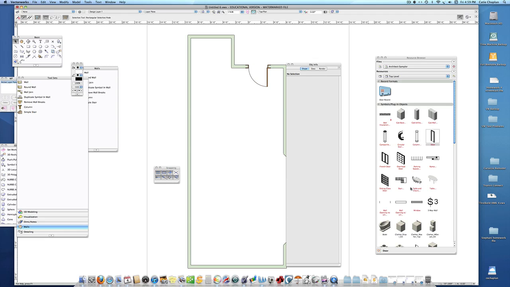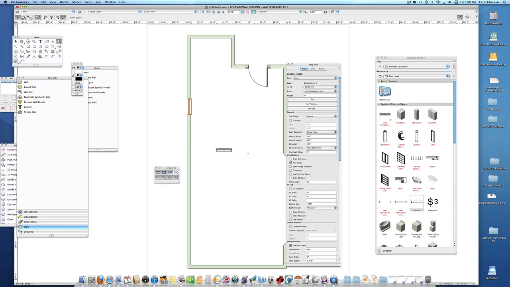Let's drop in a window. So I'm still in my wall insertion mode because I want to, actually I might cut my window in. So same thing, first click sets it in the wall. I can then choose which way my window is going to sit in the wall, and then the last click fits it. Now I put that one in backwards. I want to have the sill on the inside. You can flip it.